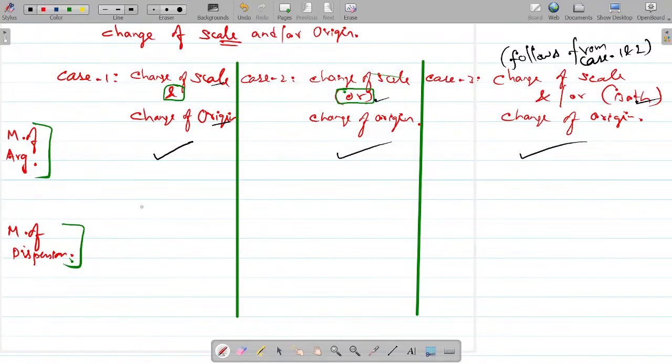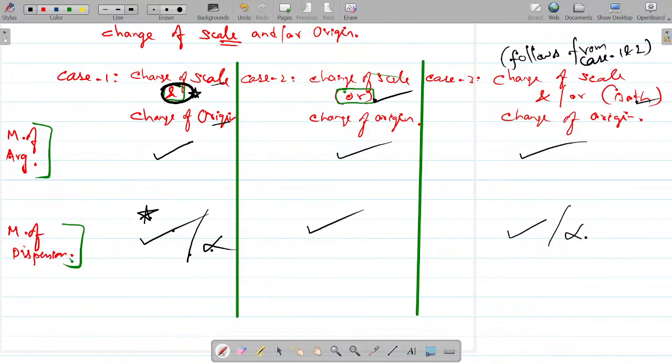Okay. So tick. What about measures of dispersion? Change of origin does not affect, right? Change of scale affects, but by absolute value. Here I have "and", which means what? Origin will not affect, but scale will affect. Because I'm using "and", I cannot have a tick mark. At the same time, it affects when the scale is changed, so I cannot have a cross mark either. So I'll put a star and you have to decide accordingly whether it's a tick or not. When you go for change of scale or change of origin, it is a tick.